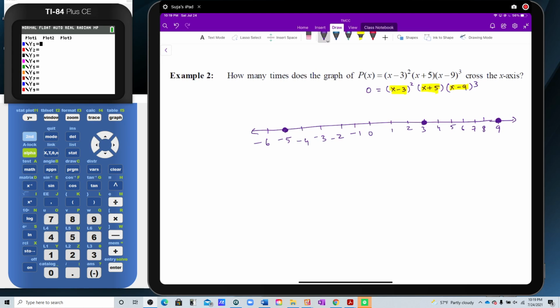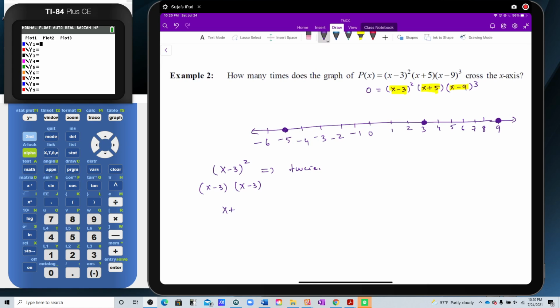For this, you must have learned something called multiplicity. What is multiplicity? Imagine the factor x minus 3 the whole squared. What this means is x minus 3 is multiplied twice, and that's what multiplicity is: how many times the factor is multiplied. X minus 3 the whole squared means it's x minus 3 times x minus 3. So this is multiplied twice.